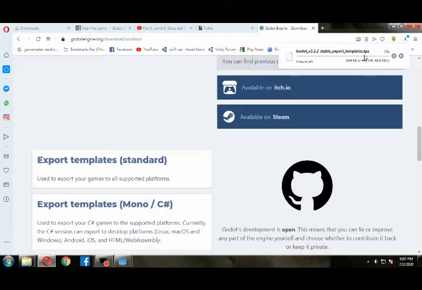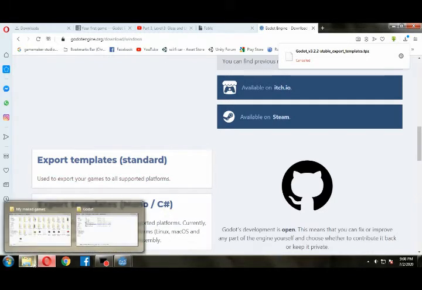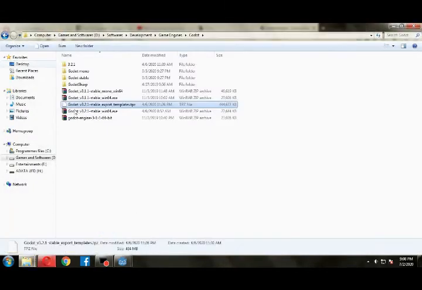It will download in a size of 414 MBs. It's too big for people who don't have Wi-Fi or a broadband line. And I have already downloaded it. After downloading it, you will see something like this.